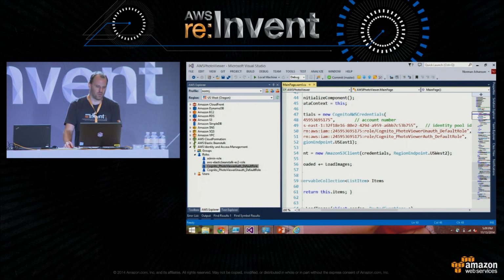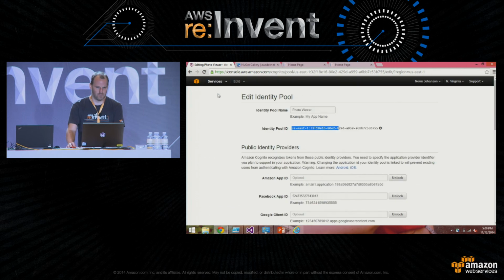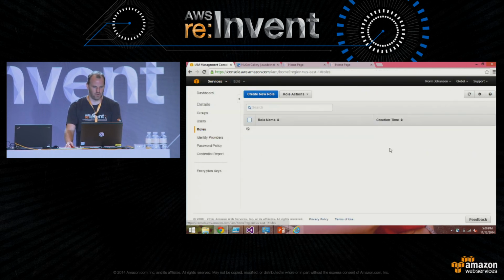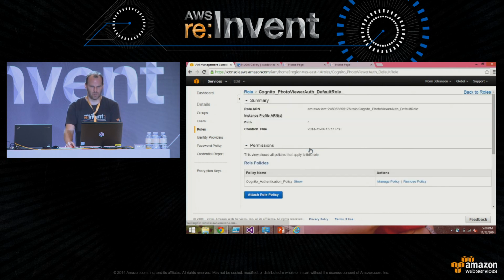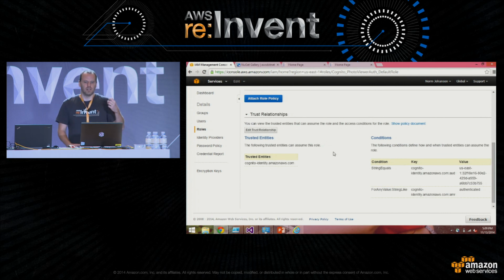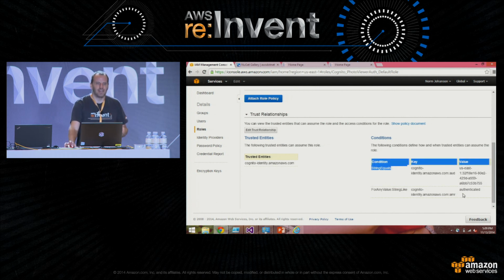And the reason how that works is if we go back to our console, we switch over to IAM, look at those roles. Here's our authenticated role. And down below, there's this trust relationship. This is what Cognito set up for us when we created our identity pool. And it has these extra conditions right here that say that in order to assume this role, you have to be authenticated from Cognito. So just trying to switch it to use it for an unauthenticated view would be getting your access denied errors. Sweet.